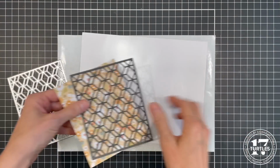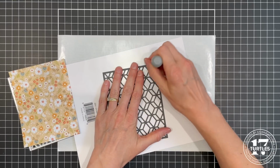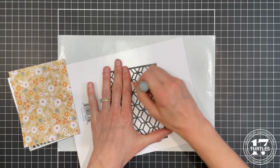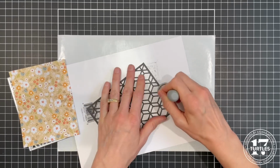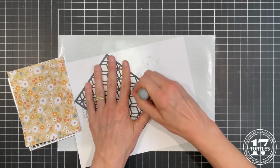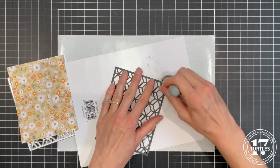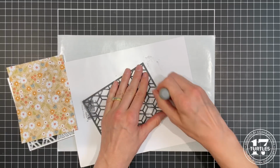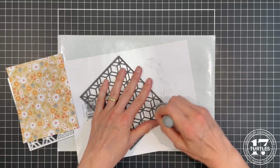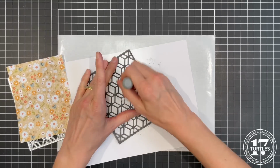To take this to the next level though, I'm going to do some sanding using a sanding disc, but you can use a piece of fine grit sandpaper as well. This paper that I'm using has a white core and the color is printed on it. So when you sand it, the color is removed and you can see the white core. I love the distressed feel this adds to the paper. While I'm sanding the paper, I like to work on a piece of scrap packaging so I don't ruin my craft mat or work surface. I then just rub the sandpaper over the paper to reveal the white core of the paper.